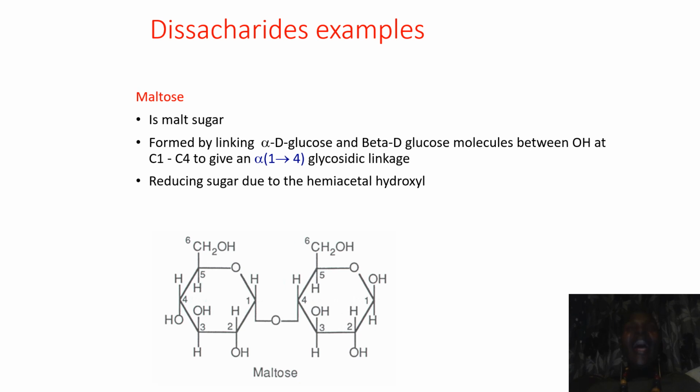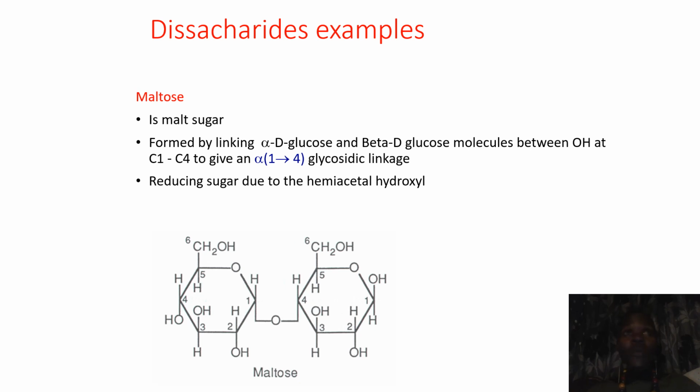It means the alpha is determined by the first monosaccharide component, which is involved in the formation of the structure of the disaccharide. So in this case, we have an alpha-D. It will give us the name alpha. It is at carbon atom number 1 where the first linkage is, and it attaches itself to the 4th carbon atom. So they talk about alpha 1,4 glycosidic linkage. Then it's also mentioned, or when you do the tests by using the Benedict reagent.